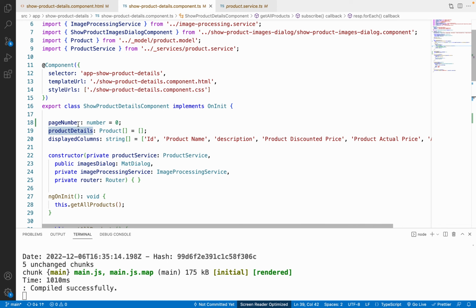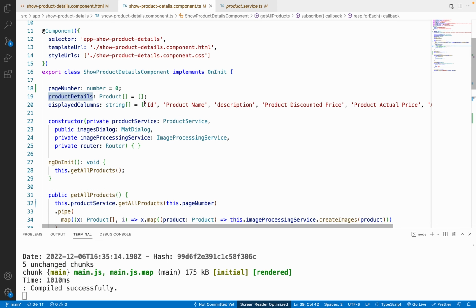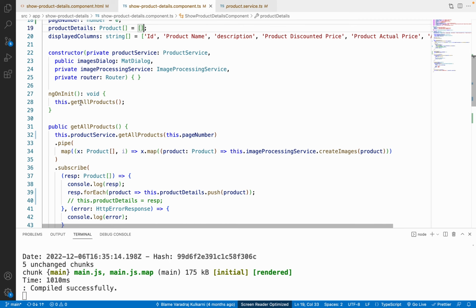Okay, so now let me do one thing. On line number 19 we have the product details and it is an array of product. Yes, that is perfect. We are initializing it with an empty array. Yes, that is perfect. Inside the ngOnInit we are calling our get all products.